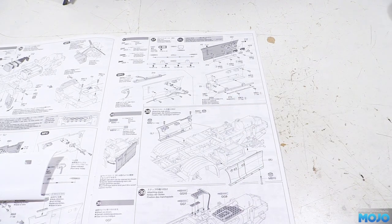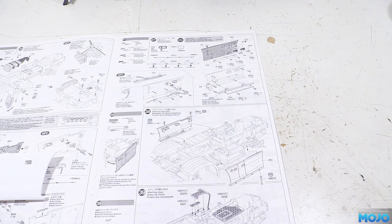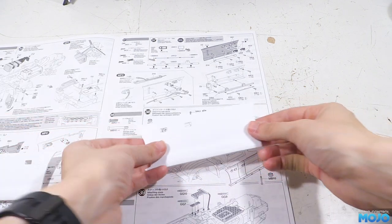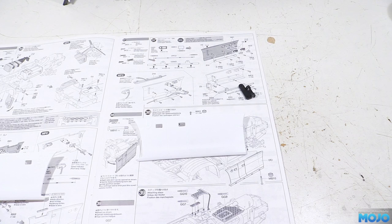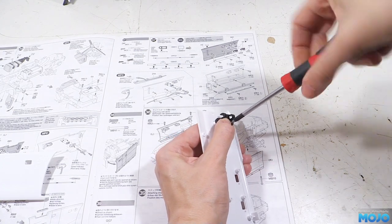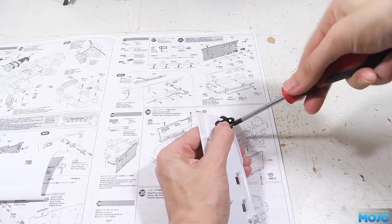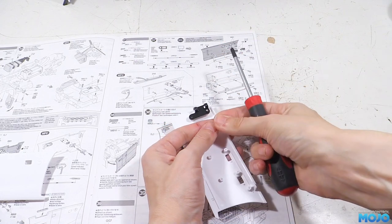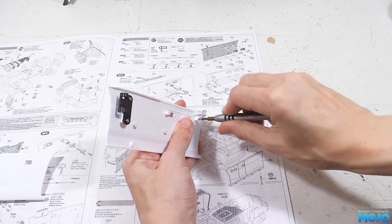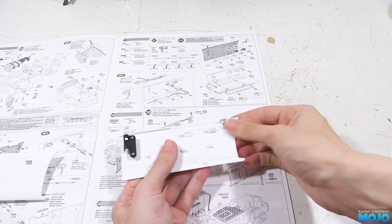Step 37, side skirt two. This one is a bit different as the skirt hinges open for access to the control panel. We need two 2x8 self-tappers, an M2x5 cap head, H5 the skirt, and Z5 the hinge. The hinge fits at one end — it's obvious where it goes as it's the only spot where the holes line up — and mounts with the two self-tappers. At the other end we fit the cap head, which is only there for the magnet on the chassis to grab hold of.